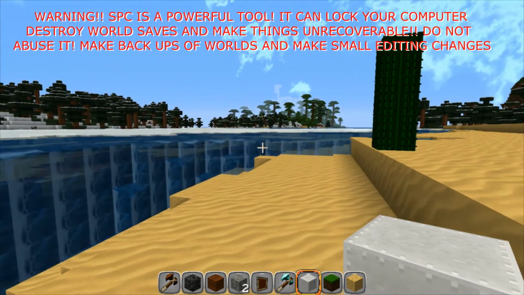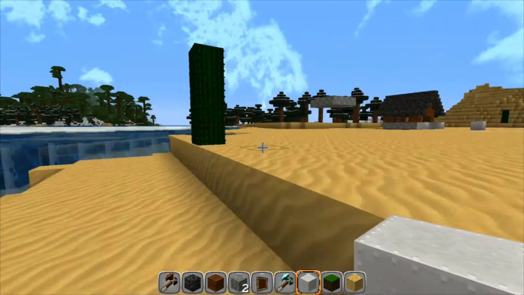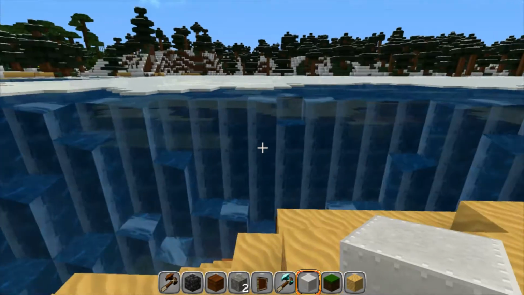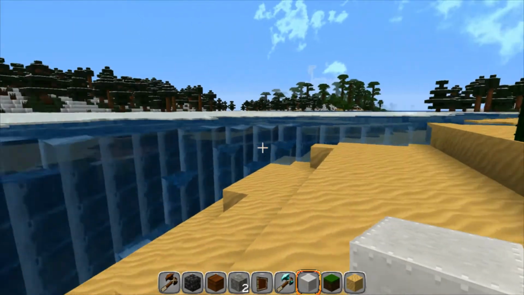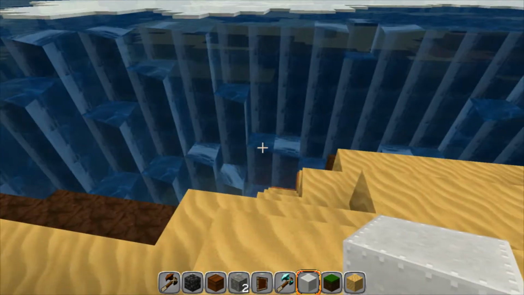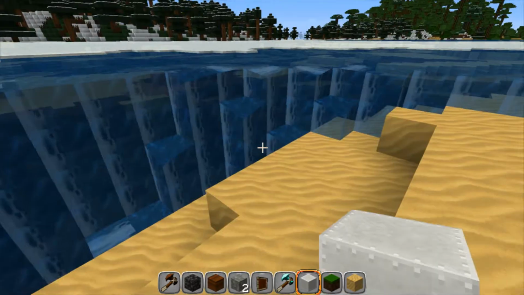Some of the commands cannot be undone, so make sure you always do backups of your worlds before you make any kind of changes to it. So anyways, is what we did. We did a radius of 10 all the way around us. So 10 this way and then 10 this way. So imagine a big globe around me of a diameter of 20 drained all this water.